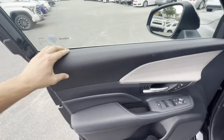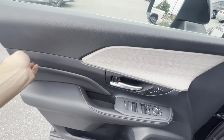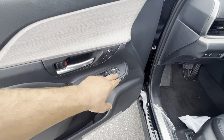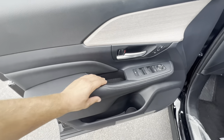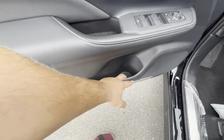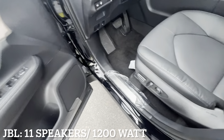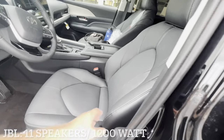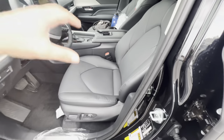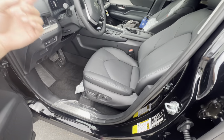Stepping inside before the rain starts, we get soft-touch materials up top, wood trim, and two-person memory seats. The leather is cushy and soft in the center, with a little hard plastic separating the sections. Power-folding mirrors, four-window auto one-touch, four-way adjustable, and felt lining in the door storage. The Grand Highlander aluminum nameplate greets you as you step inside — typical comfortable Toyota seats, very soft and great for long trips.